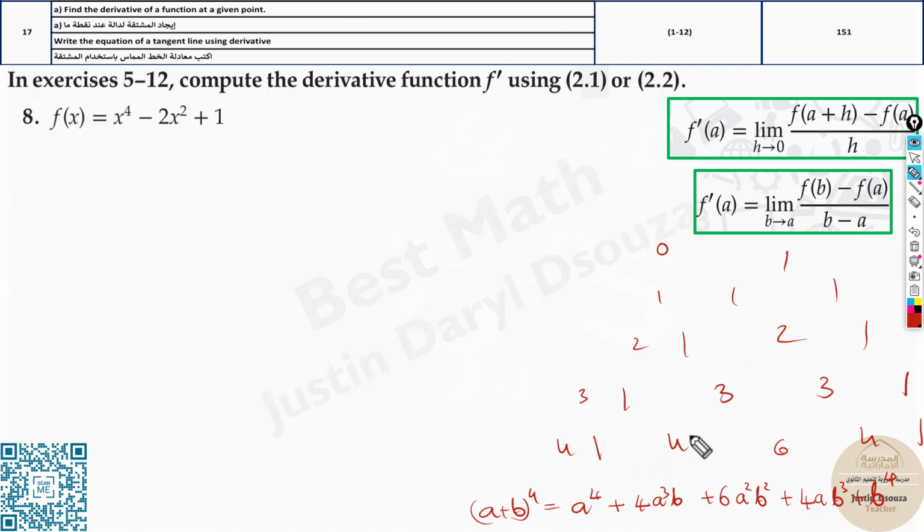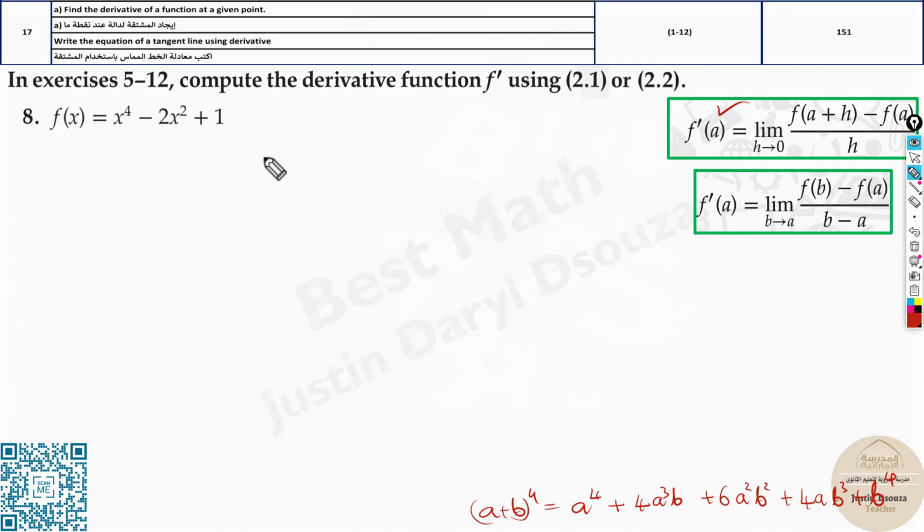If you keep on going further with Pascal's triangle, you can extend it and you'll get power 5, power 6 and so on. Now this is how I would do it, because this is the best way to do it, and because the first formula, since we are at power 4, you have to use the power 4 identity. You can use this for any a plus b the whole power 2, power 3, power 4, power 5 and so on. Now I'll just write this over here, keep it over there, and let's solve it up. But here I'm going to use the first formula.